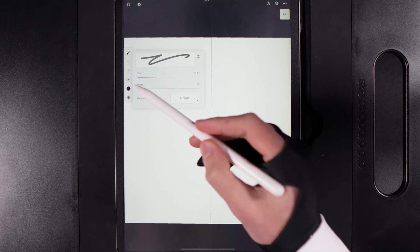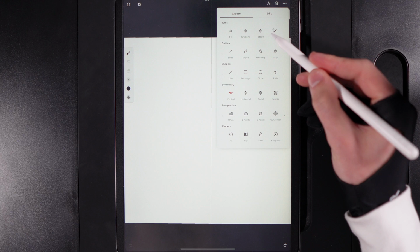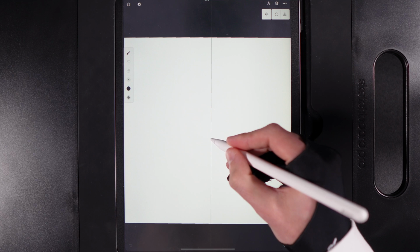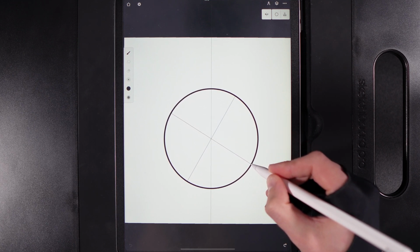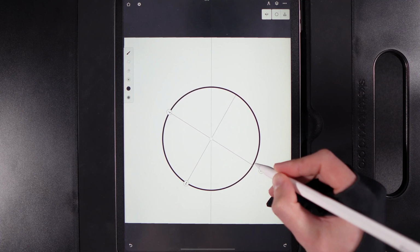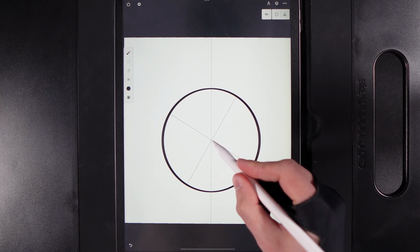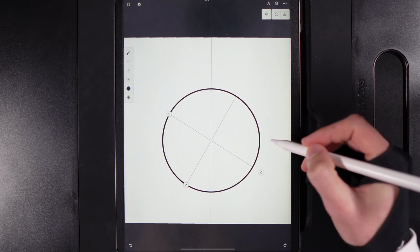Now we're going to go ahead and make the brush size roughly around about 14. We're then going to go to our create options, and we're going to go to the option of circle. And then we're going to go ahead and simply tap on the line and drag out from there. And if you make it nice and perfect on the line, you'll get what looks like a perfect circle outwards. It's perfectly symmetrical. But if you need to, you may need to adjust it like this. So if yours looks a little bit like this, just grab the middle node here and drag it onto that center point until the rings of your circle match up.